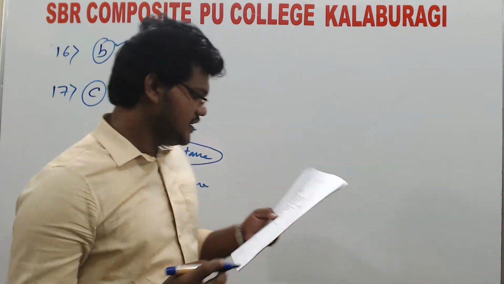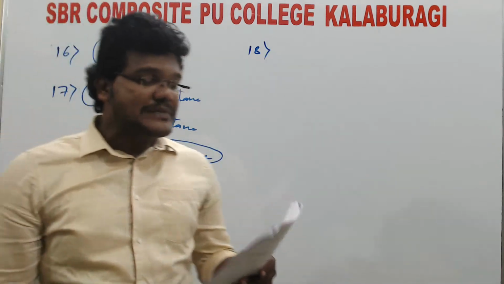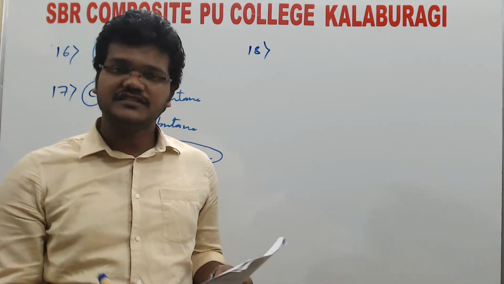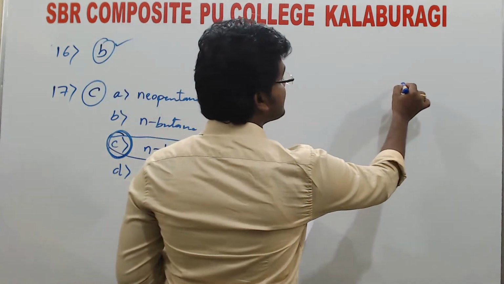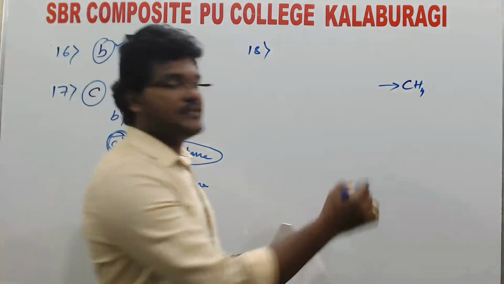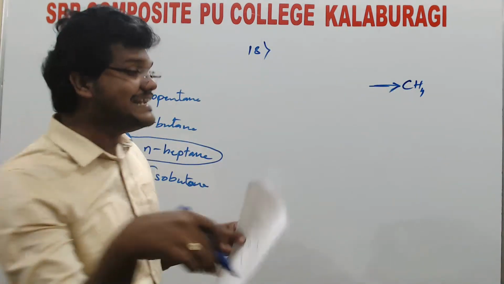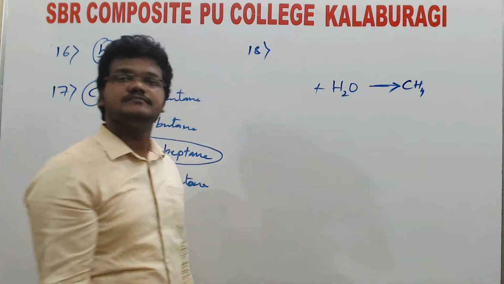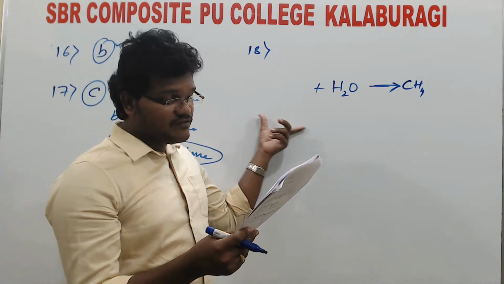Clear? So let us go for 18. Which gives methane when treated with water? They have given 4 options. Among them, they are asking which gives methane. Please do remember, I want methane as a product. Which among the following will give you methane when treated with water? So one of the reactants is water.